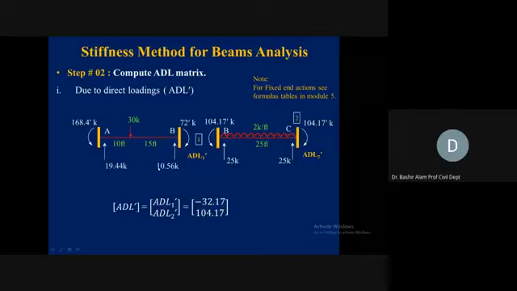So we were actually having PL divided by 8, correct? The original one was P times L by 2 and L by 2 multiplied by L by 2 square. Why am I putting L? Because L by 2 was A and B was also L by 2, correct? And divided by L square.